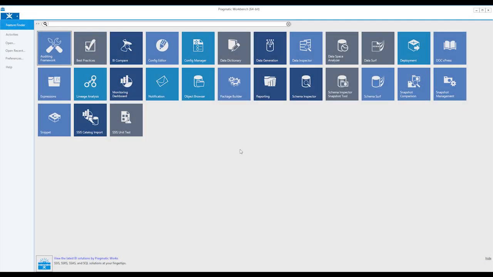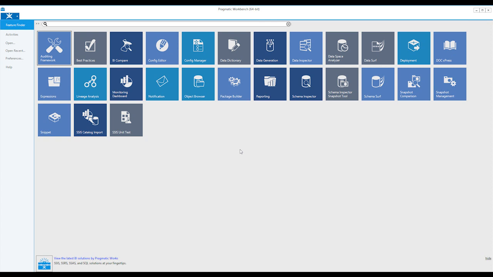All right, so how about we go and check out a demo. We will see exactly how to use these features to assess the environment with DBA Express. In this demonstration, we are going to look at some of the features of DBA Express and get a good look at how you would use those features to assess your environment. We'll also take a look at the interface and just go over some generalities about using these different features and how to access them. So in front of me, I have the Pragmatic Workbench.